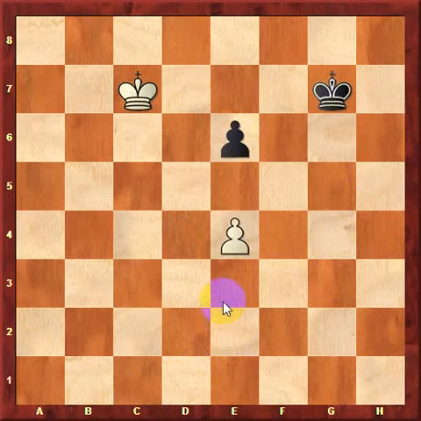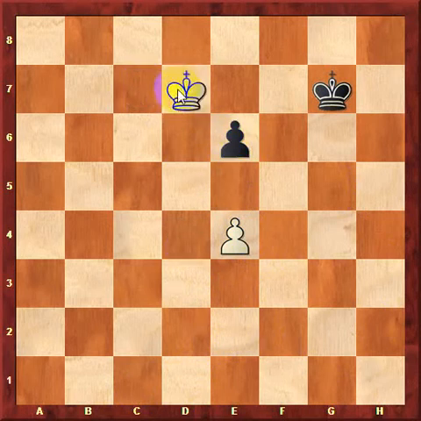So we have another example here. It's white to move. And it seems like white should be in a pretty good position. It looks like white will be able to win one of these pawns, hopefully. And if he does win the pawn, then it seems like he should have a winning position. So the easiest way that I see for white to win the pawn is to start immediately attacking it.